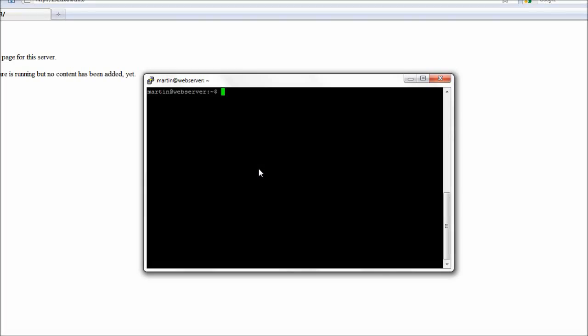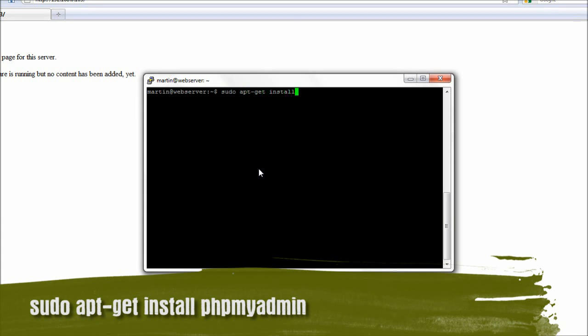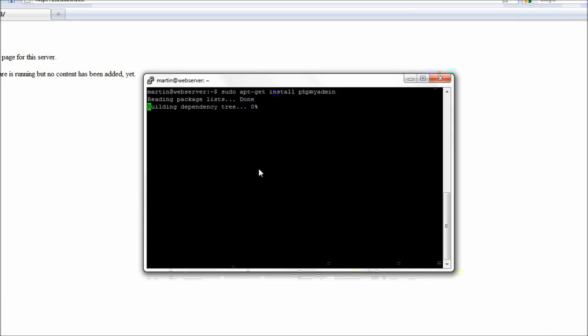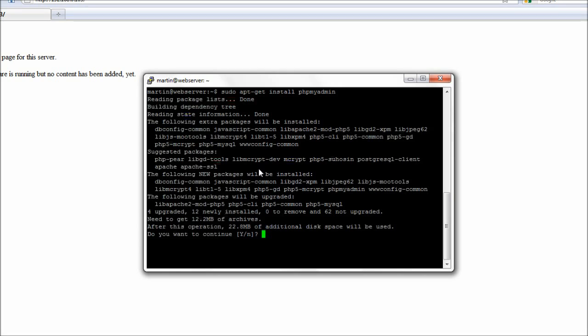We just have to edit the package name at the end to tell the Ubuntu server what we're trying to install. So type in sudo apt-get install, and this time type phpmyadmin and press enter. Then you have to confirm that you want to install this software on your server, so press Y and press enter.